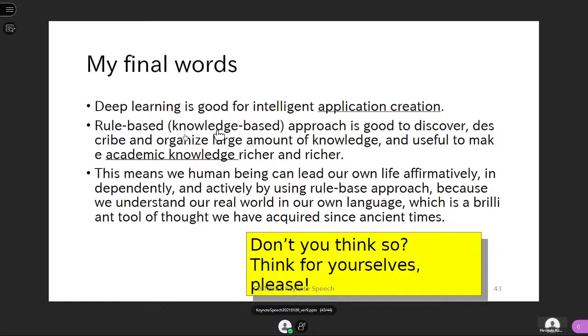Well, my final words. Deep learning is good, really good. I agree. For intelligent application creation, if you want to build an intelligent or smart application, please use the deep learning method if you have big data.